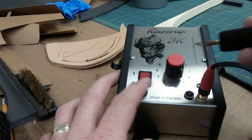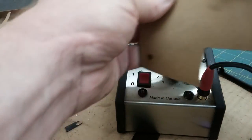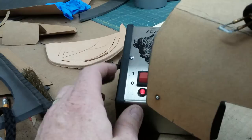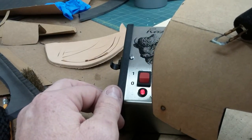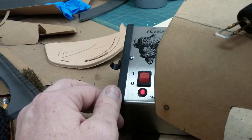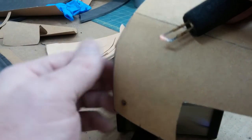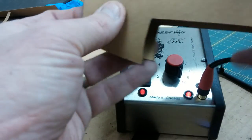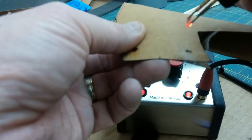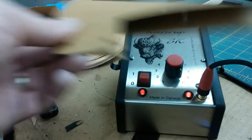So to show you how this works at 10 — if you look at the back of this, I'll put this behind it so you can kind of see. If you turn it on, one, two, three, five — it's already glowing red. It's really, really hot. I use this especially with the pen tool. If on my patterns I need to figure out where hole placements are going to be, I can just go right into that. See how hot that is right now at 10.